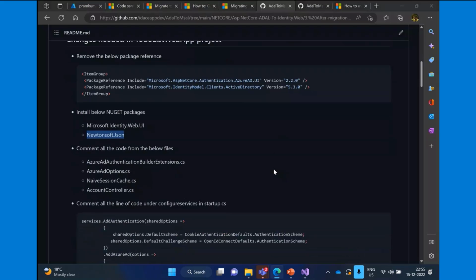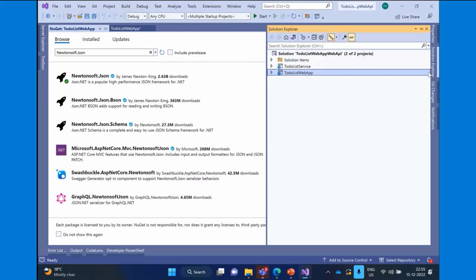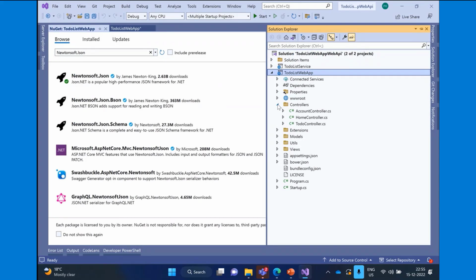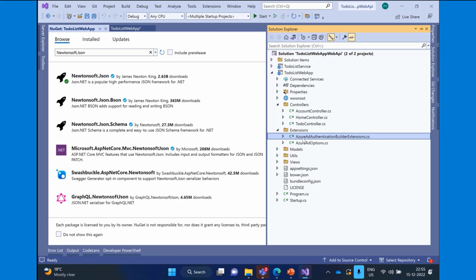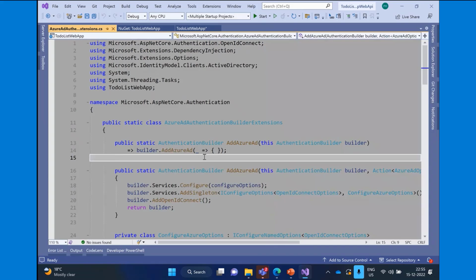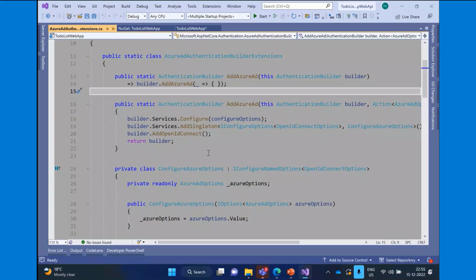Okay, so now let's comment out some of the code which is not necessary in case of Identity.web. Here, as I mentioned, it was using the authorization code flow, right? So after the first leg of the authentication, the code is received and then the code is exchanged for the access token.